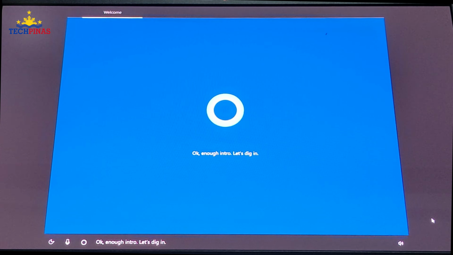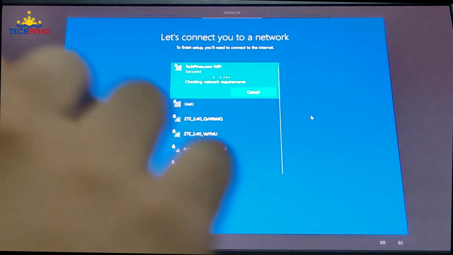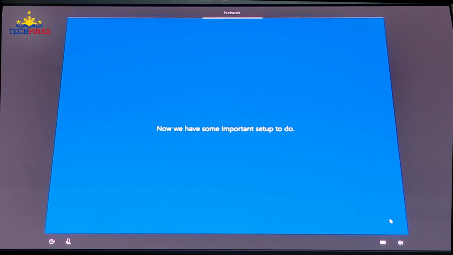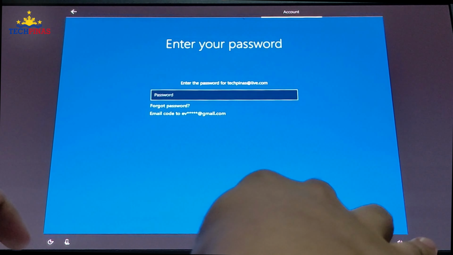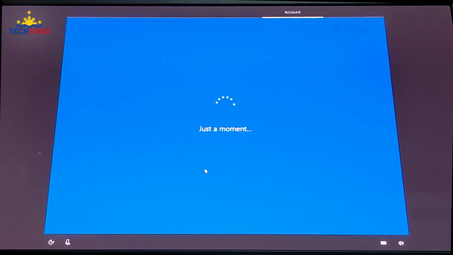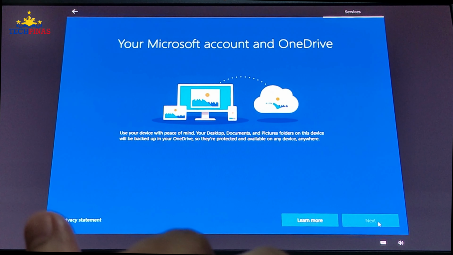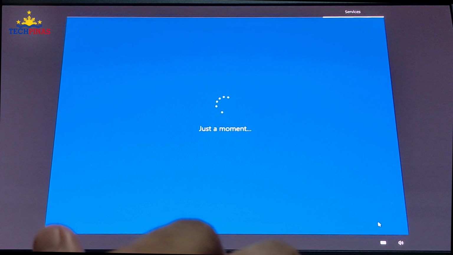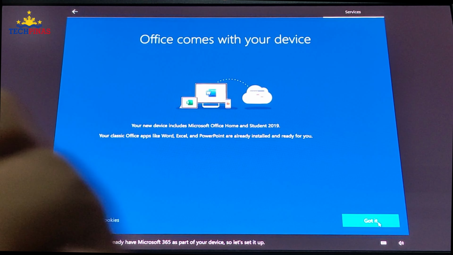Are you currently having problems doing an initial setup of your freshly bought Windows 10 laptop? Specifically after choosing your language, region, and keyboard layout, and after connecting to a Wi-Fi network and turning on some preferences, do you see that the initial setup hangs and gives you a blue screen right after you click "Got it" on the Office comes with your device page? Have you tried restarting your laptop by long pressing the power button, but you still get the same initial setup problem when you reach that page?